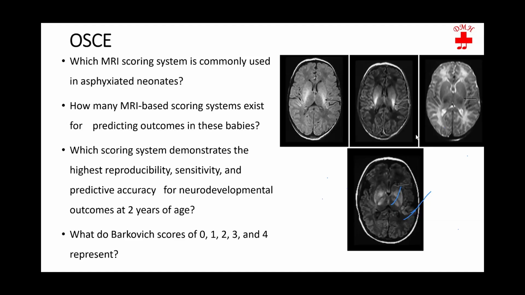Okay, so these are the MRI sequences, the first, second, third. So which one is abnormal? The upper one is abnormal, the lower one is abnormal. Which one is abnormal? What do you feel? First, second, third. It's a T1 sequence, it's a T2 sequence, it's a FLAIR sequence. Okay. So inverse sequence. The difference between T1 and T2 is that in T1 you can see the CSF is black. In T2 the CSF is white.